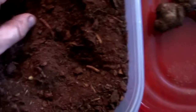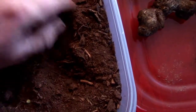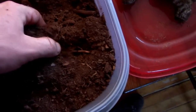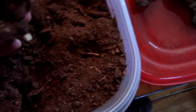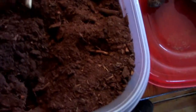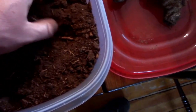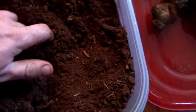Yep, and we didn't harvest a whole lot of the ginger to consume last year because we wanted to have a pretty good amount saved to see if we can keep growing. But unfortunately, when we moved, we lost it all because it wasn't high priority, and it froze outside, to put it very bluntly. But we did look at the tubers afterwards. They were rotten, and we were like, hey, this has some potential.